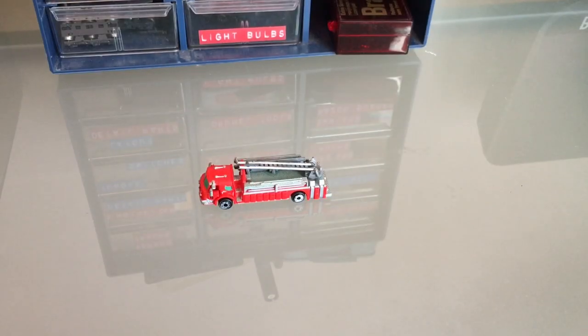Today I'm going to try and make a fire engine with flashing lights. The other day at my local hobby shop I found a fire engine with flashing lights in HO scale — it was really amazing. I did some research and found out they're made by East Coast Circuits. The price was okay, but they only make them in HO scale. I looked on their site and there's some N-scale stuff, but no fire engine, nothing close to the HO scale stuff. So I looked up some videos and I'm going to try and make one.